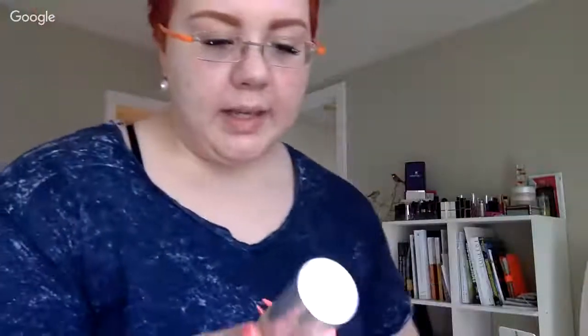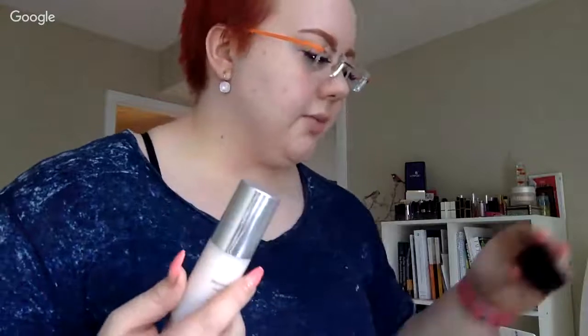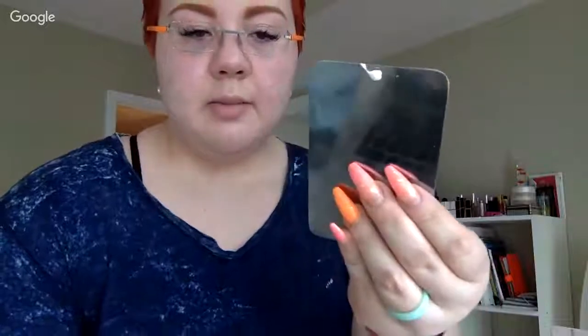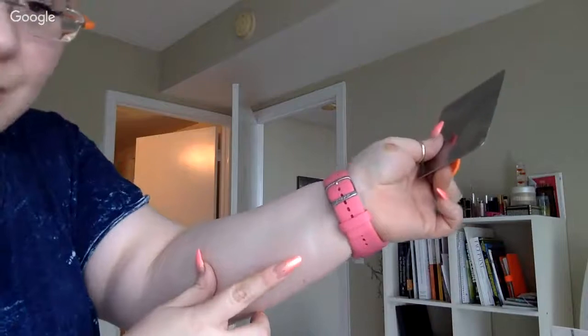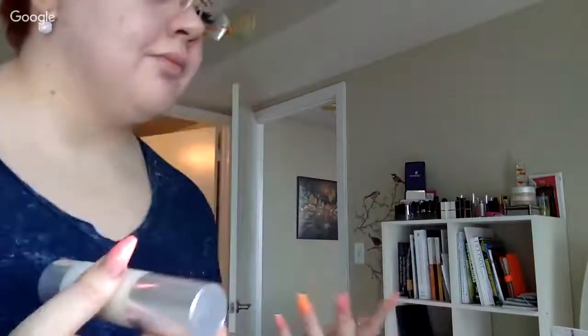Okay, I'm gonna put it there. The next one is the Sensai Brightening Makeup Base. Now, a lot of makeup bases, you can actually use them to lighten your foundation. So pretty much all of those that I have here that are sheer are makeup bases that seem to do a very good job when wanting to sheer out a foundation. So this is the makeup base from Sensai. As you can see, this doesn't really have a lot of pigmentation. This is just mainly to brighten a foundation. So it can maybe lighten half a tone. It adds a boost to your foundation. It adds a radiance to your foundation.